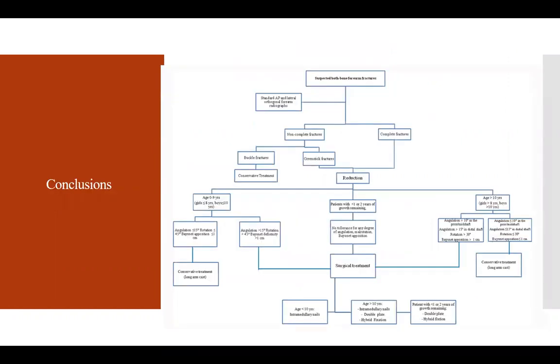Over here, I have a nice little schema going over the literature and determining optimal management depending on the specific criteria: what kind of fracture it is, how much growth they have remaining, and what the condition is. So in our case, we had a 15-year-old male with a type 1 open fracture. It's greater than 10 years of age. It's a complete fracture. We go over here at the far right. Here it says surgical treatment. Come down. Age greater than 10: IM nails, double plate, hybrid fixation.